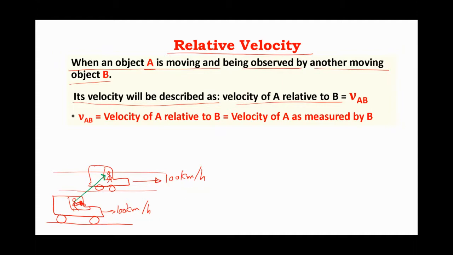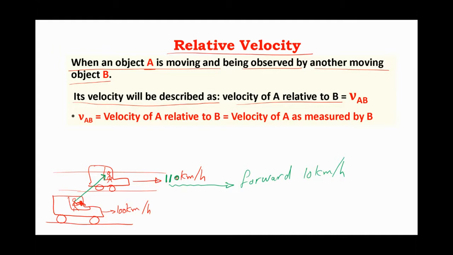So you will say it's zero. What if the speed increases and becomes 110 kilometers per hour, and then I will ask you again, Ahmed, please describe the other car. So you will say what? You will say 10. That's right. So in which direction? You will think that this car is moving forward at 10 kilometers per hour. That's what you think, or that's what you imagine, that's what you can see relative to yourself.